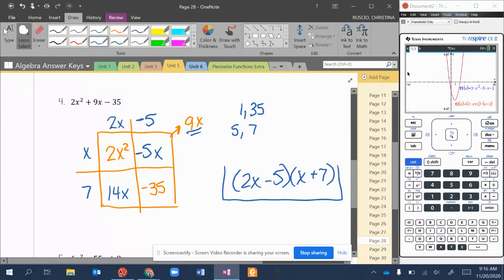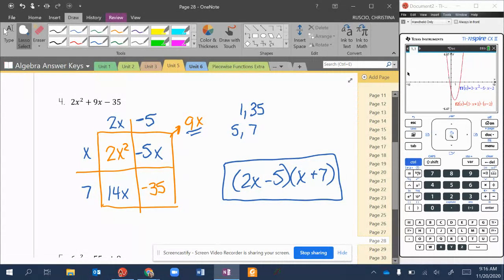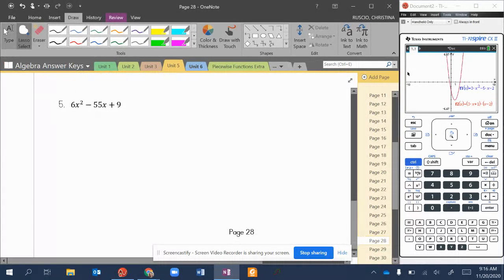Okay, so one thing that you're noticing, and I'm really trying to model this for you, is that there's a lot of not necessarily guessing and checking, but using your mathematical reasoning to help you find where the numbers go and which ones will actually work. All right, I'll do one more with you guys. Question number 6. Let's set this guy up.